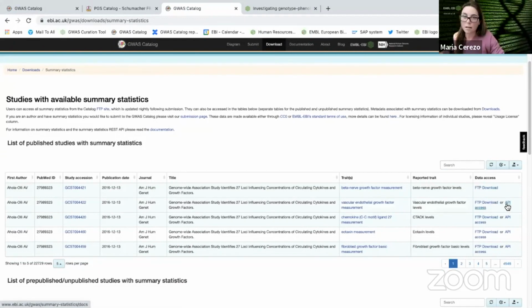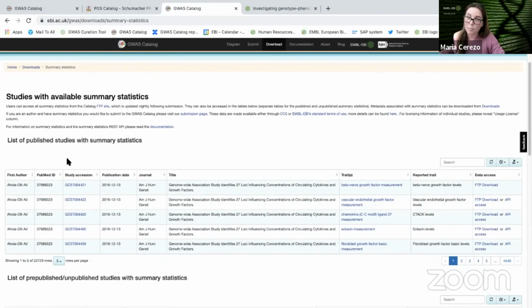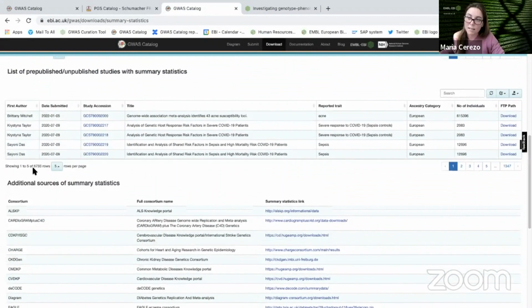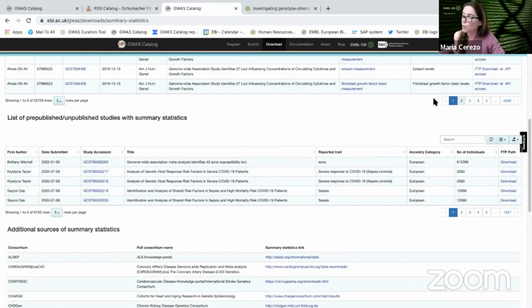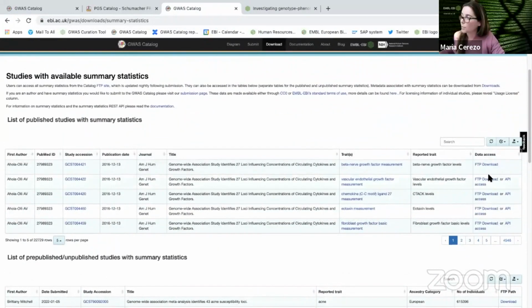Through the API, we are currently going through the upload of all the data. Right now it's around 50% of the summary statistics, but you can have access to all the summary stats through the FTP. Right now you can see it's more than 22,000 summary statistics from published studies and more than 6,700 for unpublished.